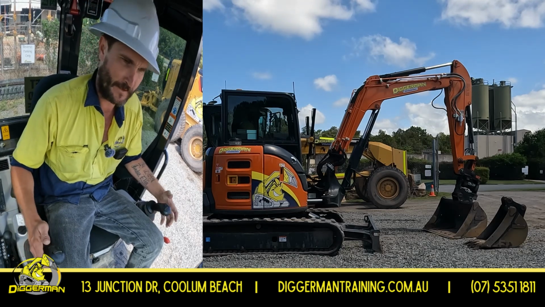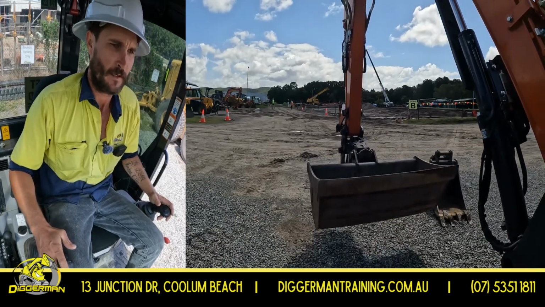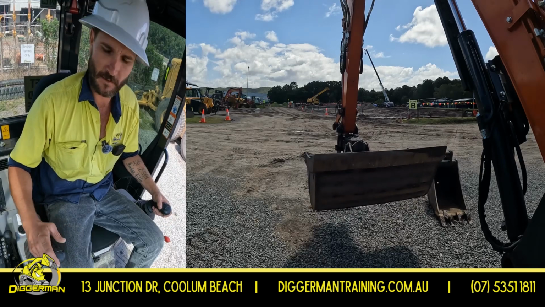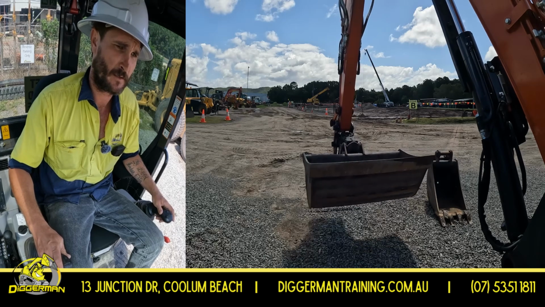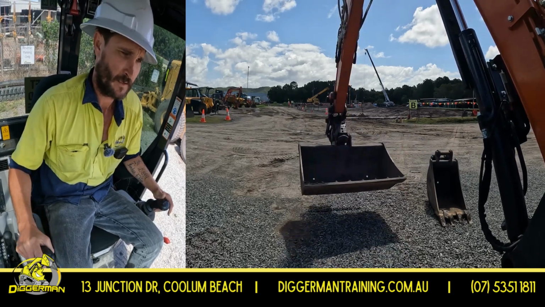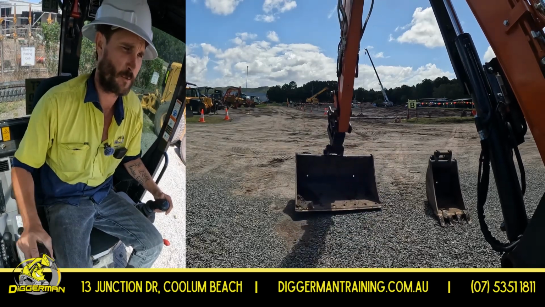The very first thing we need to do is making sure that that bucket's up nice and close to us. And we crowd that bucket so it's nice and flat, so when we unlock it, it's not going to fall off. Flicking the quick hitch. Crowd it in towards yourself, give it time for the hydraulics to release, and then you can crowd away from yourself like that.